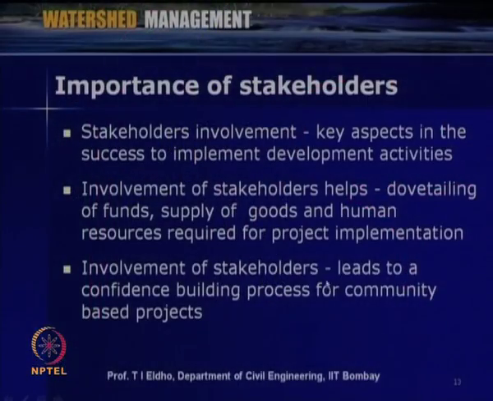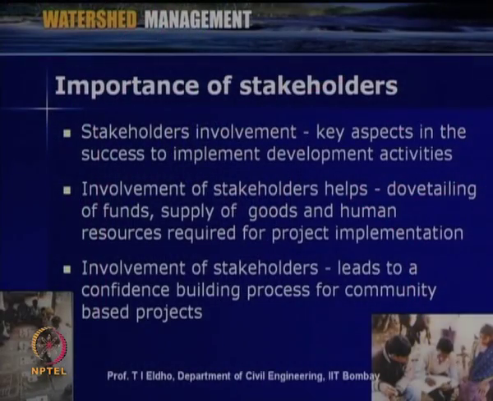And the third one is that involvement of stakeholders leads to a confidence building process for community based projects. You can see that watershed management is definitely a community based project. So, the community has to get involved in the project. As stakeholders, we have to develop their confidence. That means this particular project, as far as watershed management plans are concerned, is implemented for the betterment of the area, the betterment of the society, the betterment of the people. So, the confidence level should be increased so that people will participate in the project, and we can succeed in the implementation and maintenance of the particular watershed management plans.